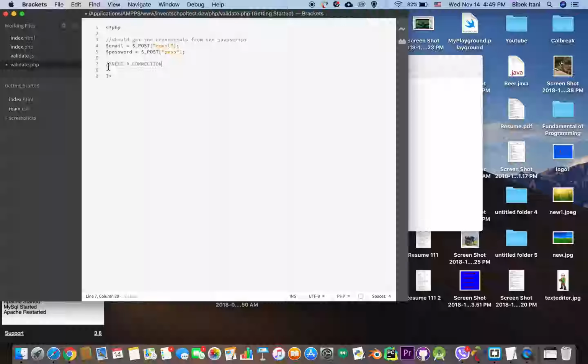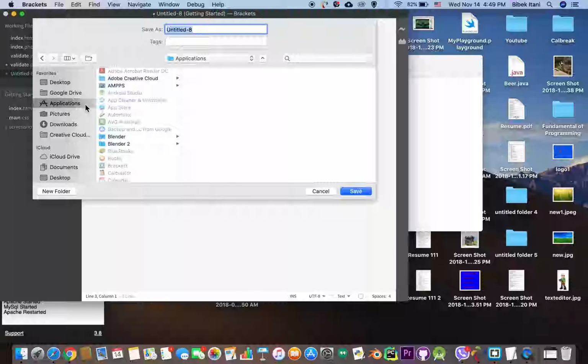But because we're going to use the connection file in a lot of other parts of our website, let's write it in a separate file so that we don't need to always copy and paste. So press Control N or Command N for a new file, and we're going to create our connection. It's also in PHP. Click on save and save it inside your PHP folder.